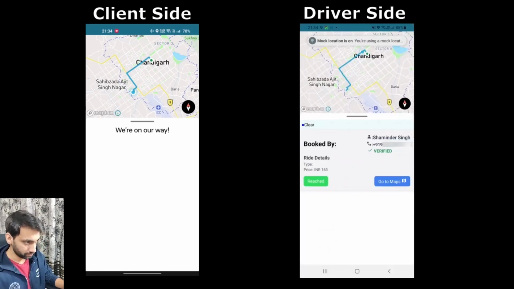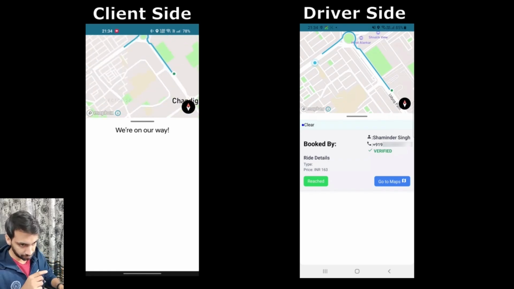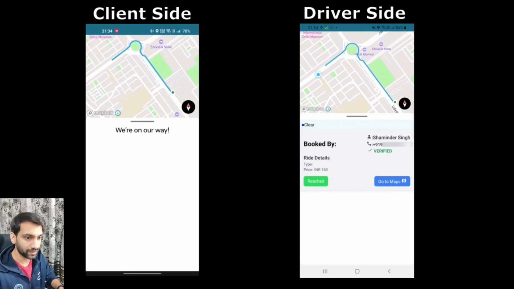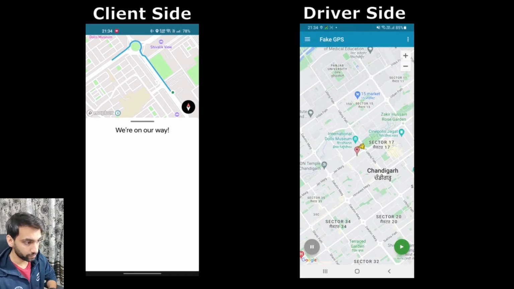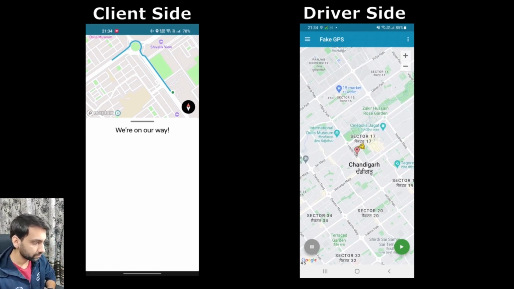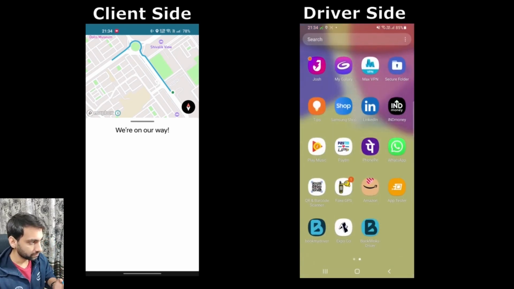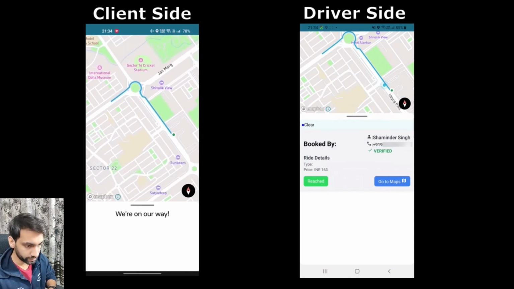As you can see, the live location of the driver has moved, and at the same time on the client side the location is updated. This is how the live location tracking will work on the screen. Let's say the client has reached wherever they wanted to go, going closer to the destination.